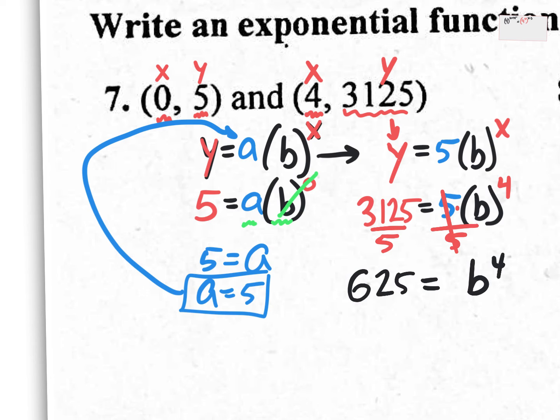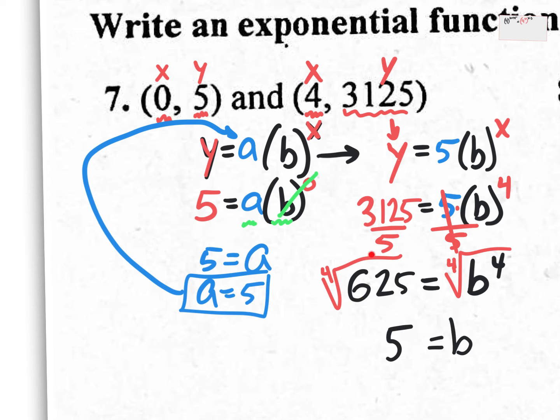How do I get rid of the power of 4? Okay, if I had a power of 2, you'd do a square root to get rid of the power of 2. But the power of 4, you're going to use a fourth root. A fourth root. So you're going to put the square root symbol, but make sure you put a little 4 in that gap. So that's a fourth root and a fourth root. Whatever you do to one side, do to the other. Now, your b value is equal to, and technically, whenever you apply a square root or a fourth root in an equation, you should put a plus or minus in front of your answer, but we're not going to do that. I'll tell you why in a couple of seconds. But what is the fourth root of 625? 5.